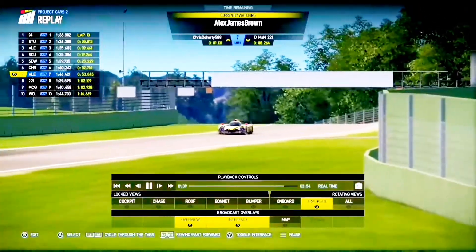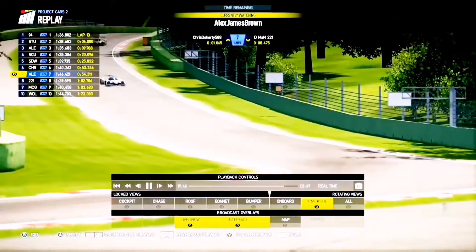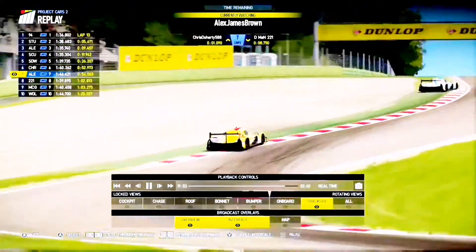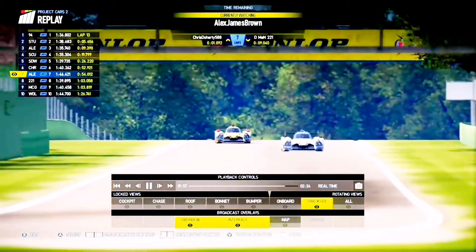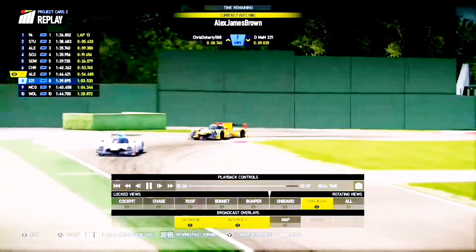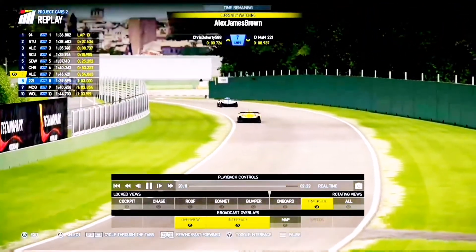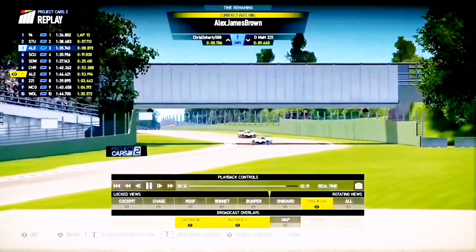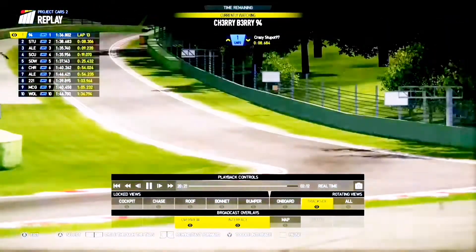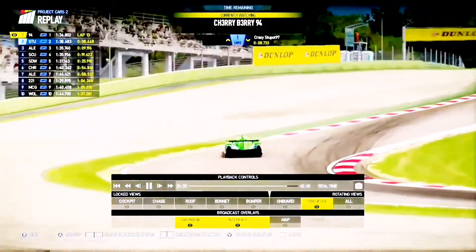There's constantly something fizzing away in this race, and Alex Brown is the fizzer at the moment — he's catching Chris anyway. Chris goes a little bit wide — he can probably see that bright yellow car approaching in his wing mirrors, thinking, oh no, I just want a nice quiet drive to sixth, collect the points and go home. But Alex Brown is not that sort of driver. I think Cherry Berry may well actually be on the last lap already. It certainly looks like it. Crazy Stu Pot has absolutely dropped off the back — look, he's really close to Alex Ediel now. Less than a second between them.